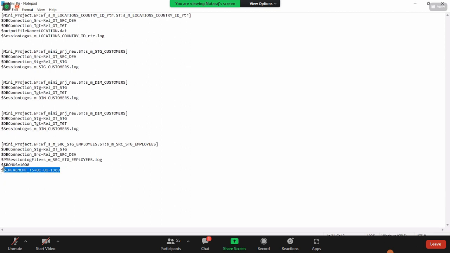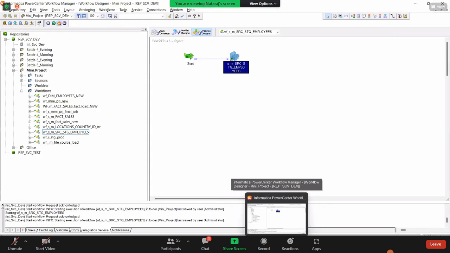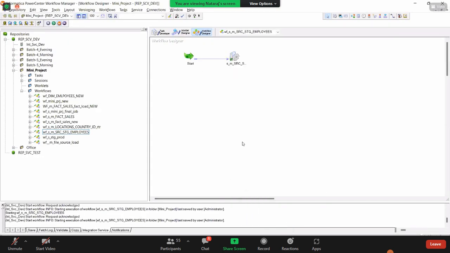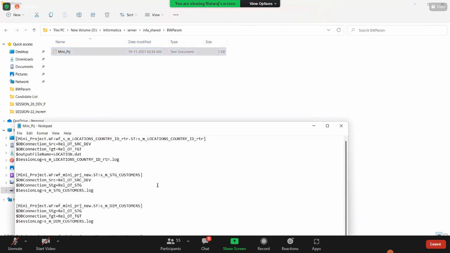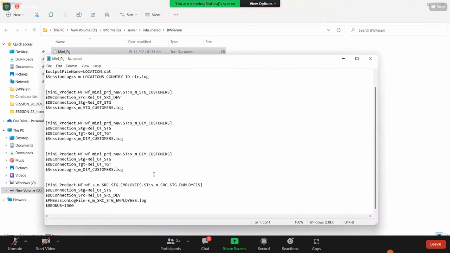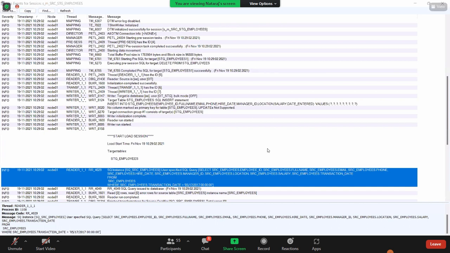Normally we will not do it here. We will do it where the initial value is, only. If you want, you can put it there also. You can try. Sir, suppose if we give that in the parameter file, then it will not automatically get updated? No, it will not get updated automatically. But in the mapping, the persistent values will update. Here it will not update.